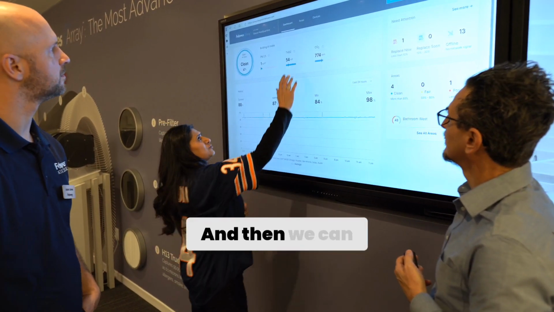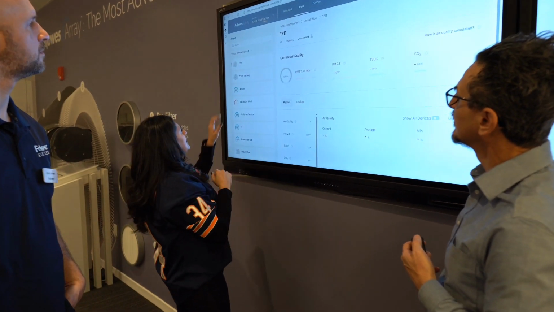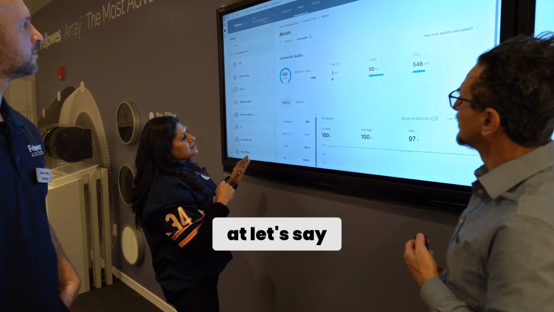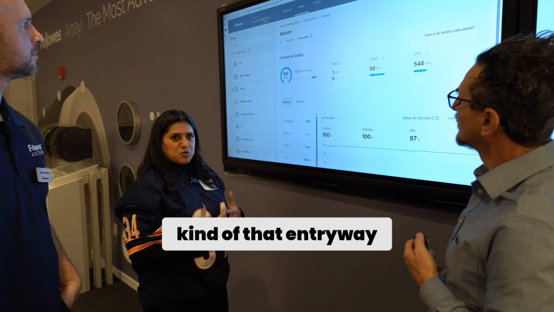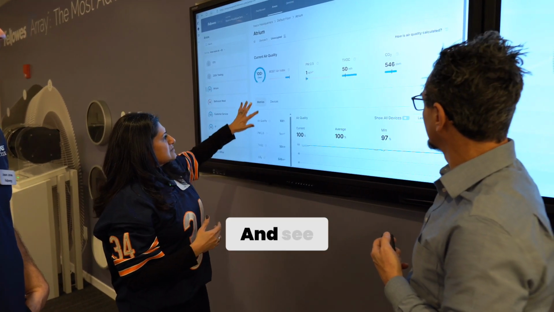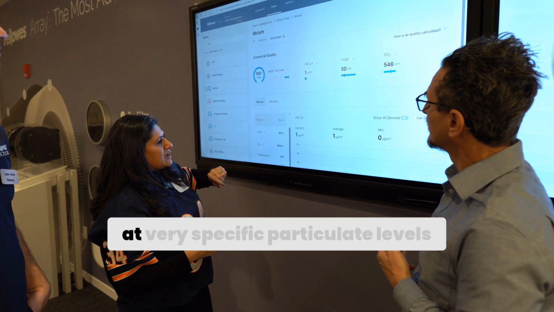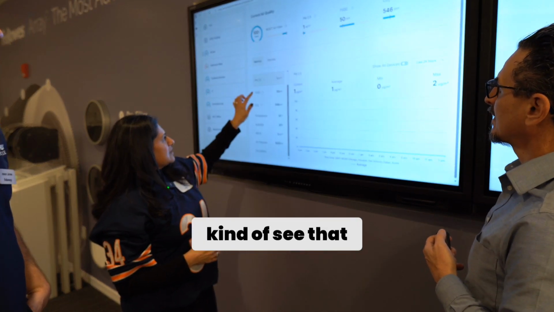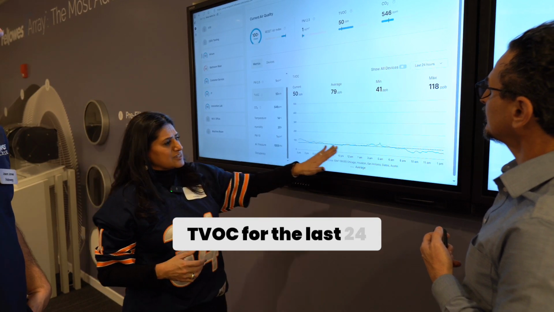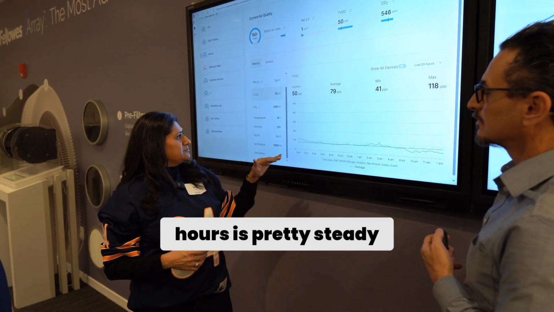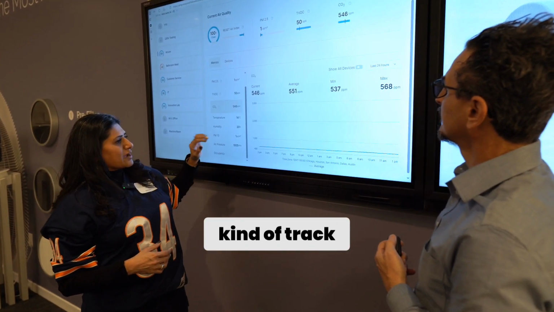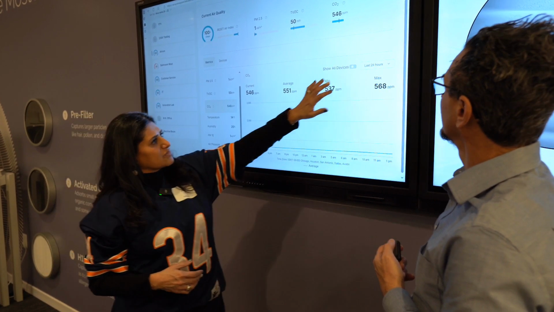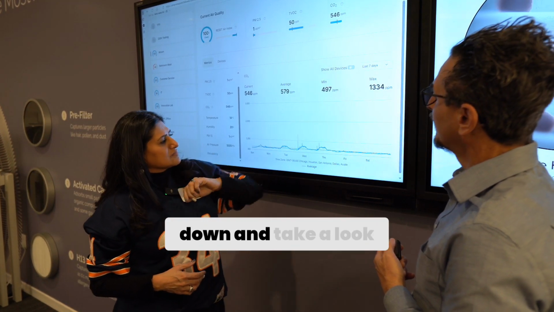Got it. And then we can start to drill down and look at, let's say, the atrium area. This is the entryway in our facility, and we can look down at very specific particulate levels. We can see that TVOC for the last 24 hours has been pretty steady. Right. Or you can track what's happening with CO2, and we can drop down and take a look.